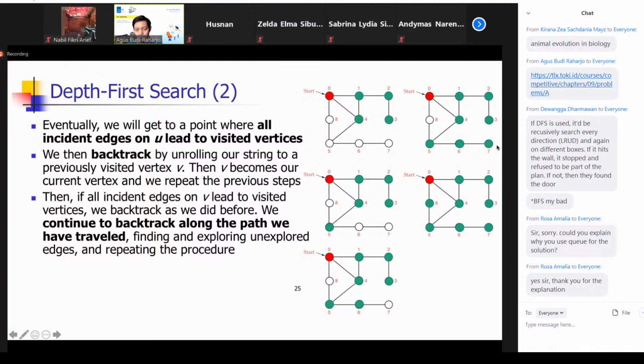And at the end, you do the backtrack again, in reverse. So you return this one, and return this one, and return this one, and return this one, and return this one. That's depth first search.